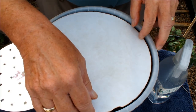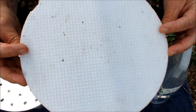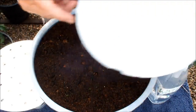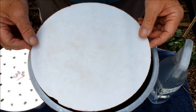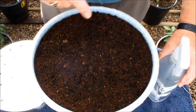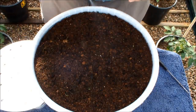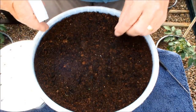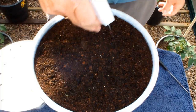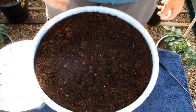and this is a base of a 10 inch pizza with no holes in it, and I've used this to firm down the surface of this compost. Okay, I wet this earlier today, but I'm going to give it another spray because it's important when you're sowing seeds that you get some dampness in there, that things are wet.